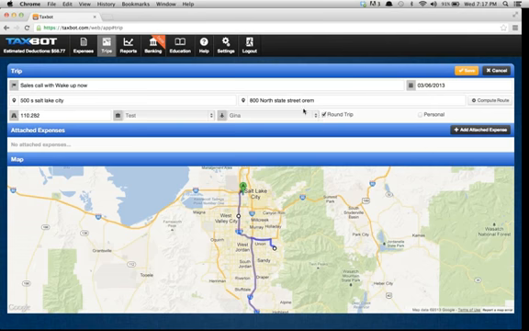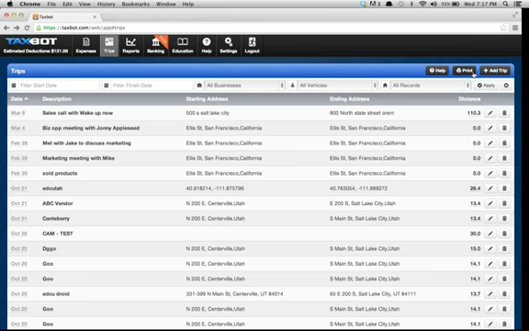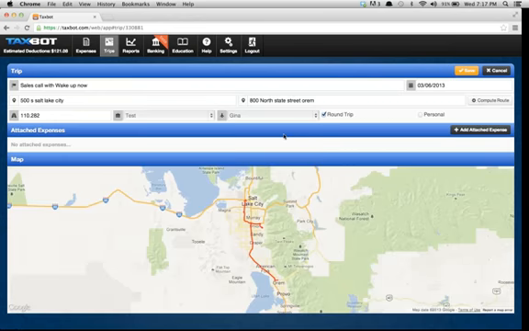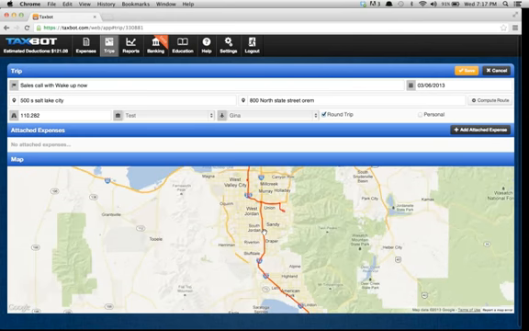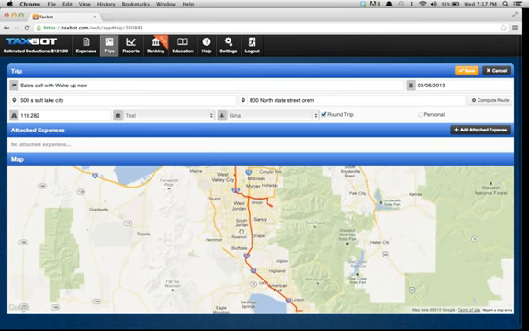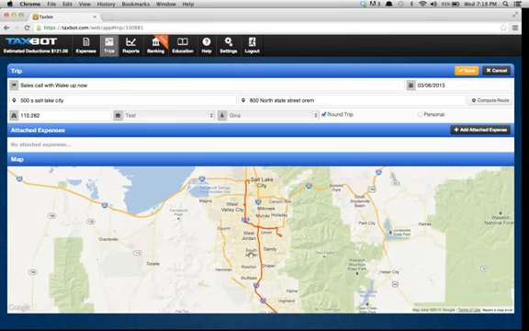So if I actually, let's say I came down through the 215 freeway instead of up there, I can change the route, and it changes the total mileage up here for me. So I can recreate a trip based on using this Google Maps integration. So everything works just as slick. I can round trip it still and click save, and now that route has been saved.